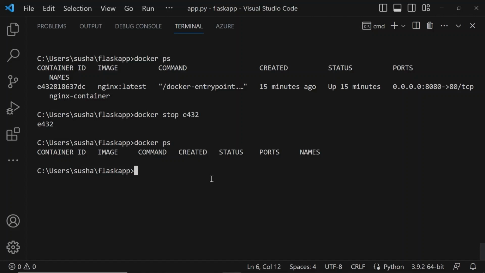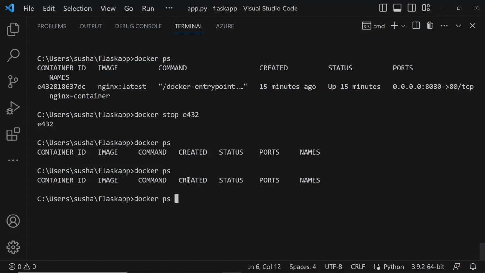In the same way, you can use the docker kill command, docker space kill, and you can give the container ID so that it will stop the container abruptly. And since there are no containers running in our machine, we are not getting any response if we enter docker ps.